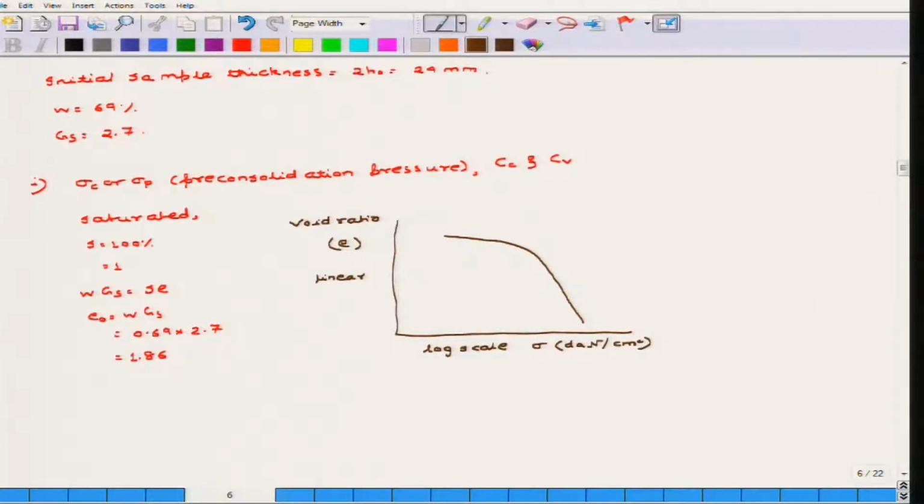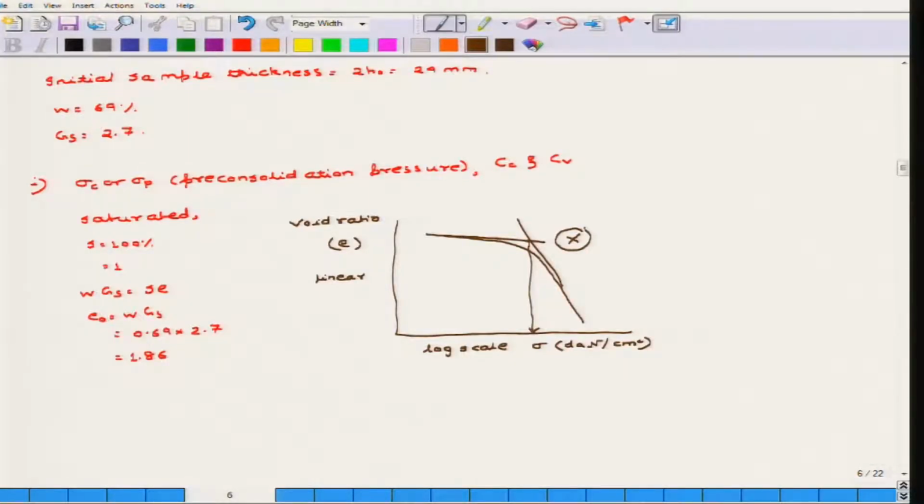Now, we have to find out the pre-consolidation pressure. The best way to find it is the Casagrande method. I am not going to elaborate the Casagrande method here, but there are other methods as well. Some methods give a rough idea about the pre-consolidation pressure. One of those is the double tangent method, in which you draw tangents, find the intersection point, and read off the pre-consolidation pressure. But remember that it may be overestimated or underestimated, so this method is not preferable. If you have time, you must go for the Casagrande method.